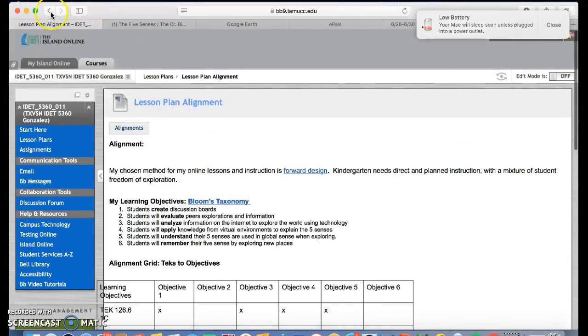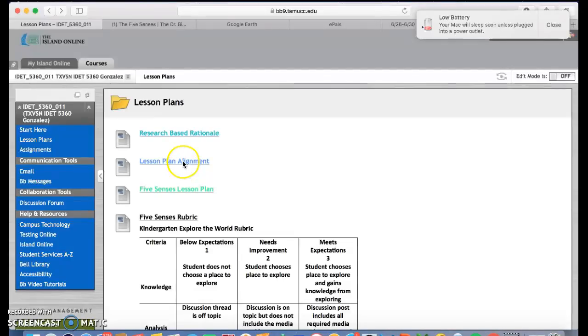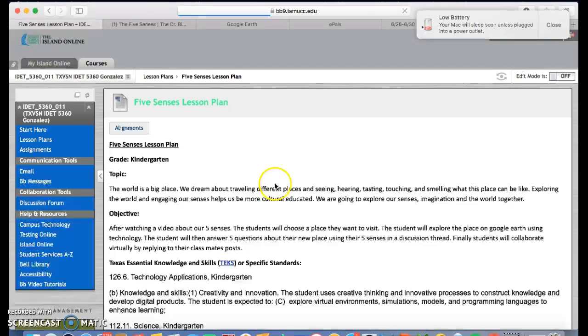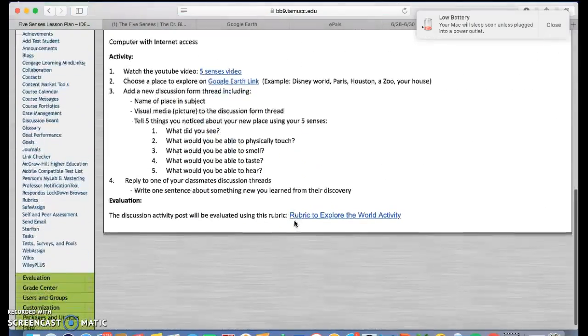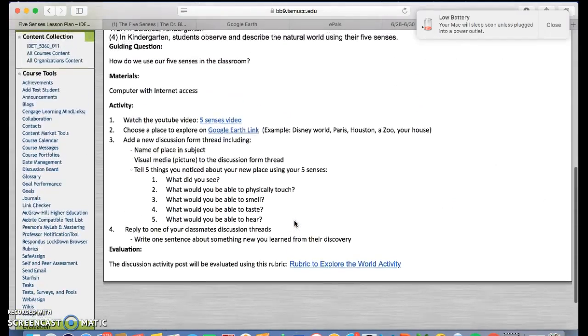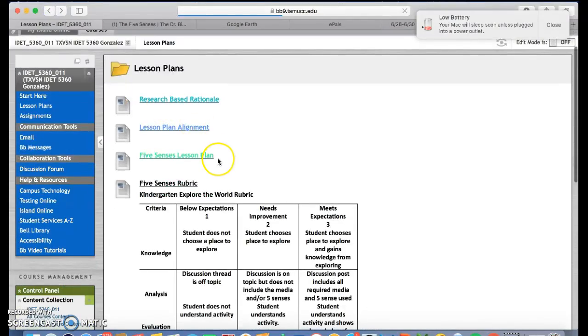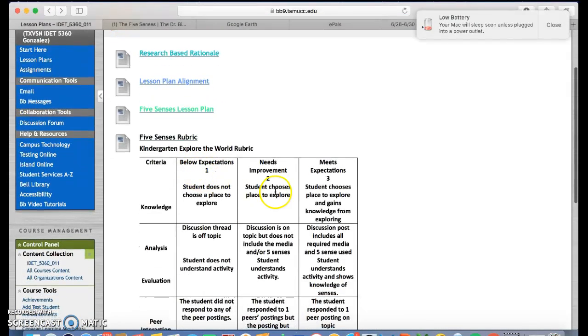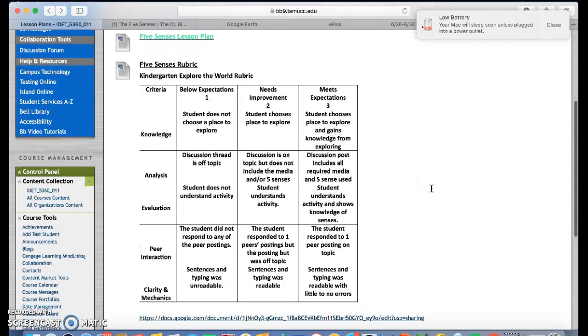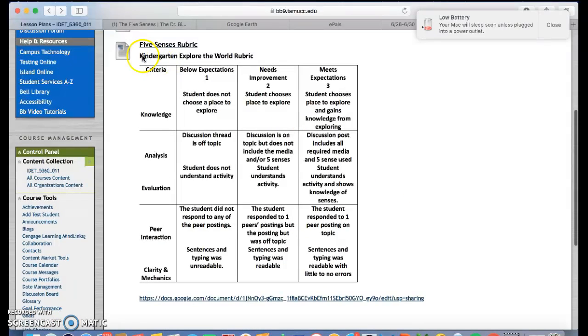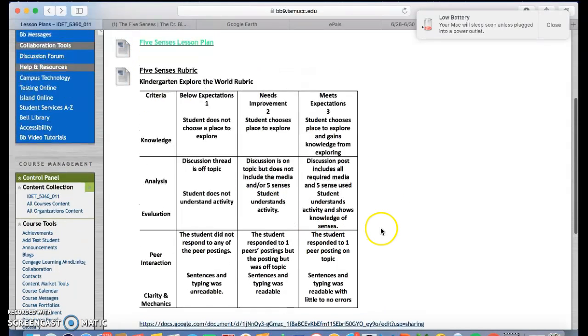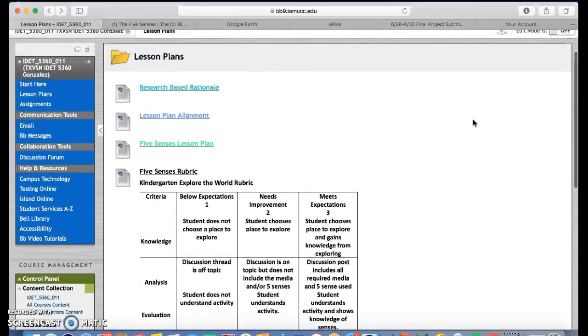But I also put it right here. My five senses lesson plan is laid out right here. This is my entire modules. This is the lesson plan for it and my objectives for it. And then the five senses rubric, what I'm grading the final discussion board on, is based off of this rubric. And that's what I was going to take care of when grading.